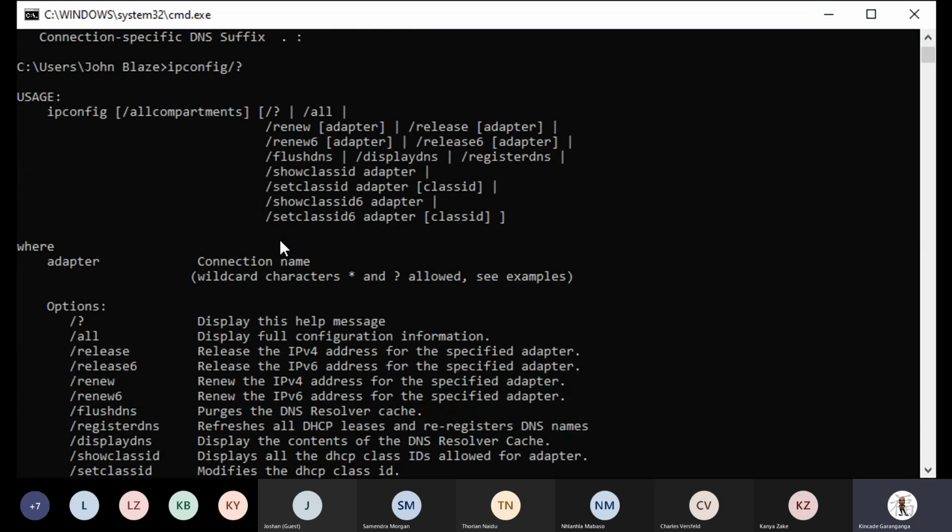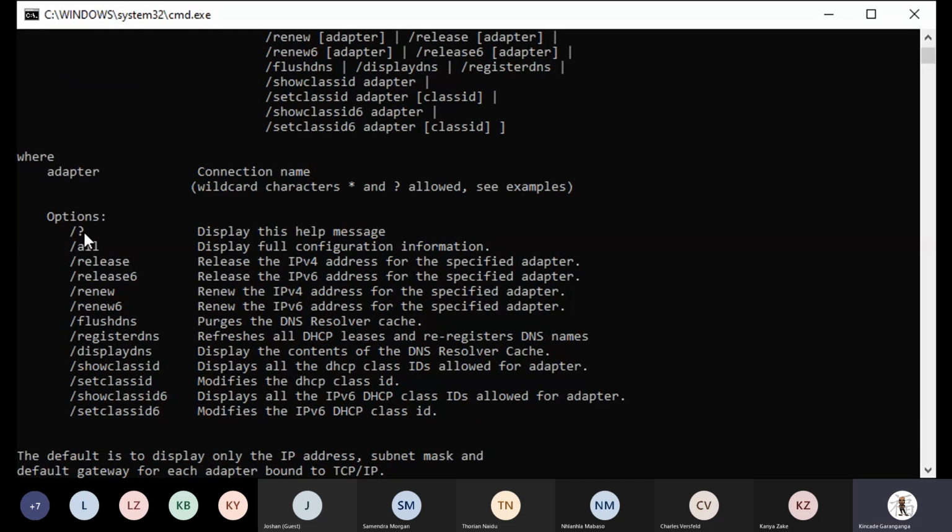command. So /? displays the help message, /all displays full configuration information, /release releases the IPv4 address for the specified adapter, and you've got another whole host of options incorporated there.